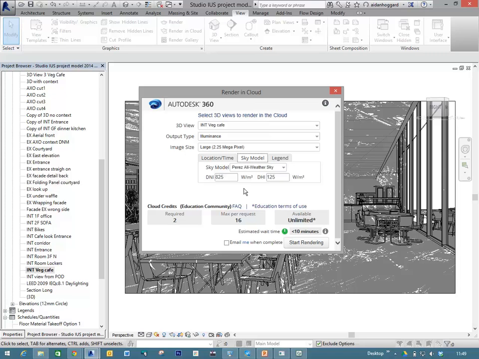If you are doing illuminance, you need to sample that throughout the year, because it means nothing if you do a single render for the 1st of June and the sun happens to be out, and then you say, oh, it's lovely in that room, it's really bright, lots of light, great. You've sampled a particular sunny day in summer. So if you want to do illuminance, you need to sample it throughout the year.